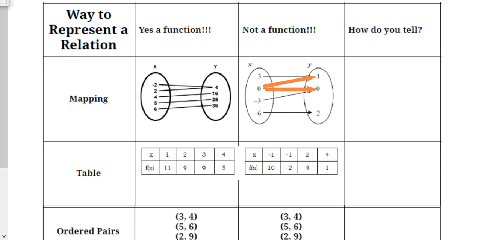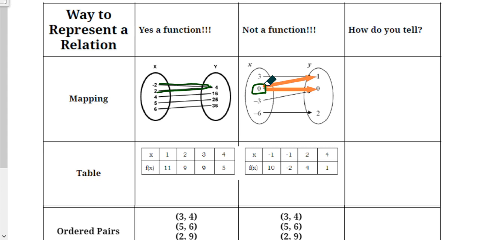And we do have that special rule, but it's not being violated here. The fact that you have two different inputs go to the same output is not a problem for a function. However, what is a problem is if I look over to this counter example, I have here the input of 0, and that input of 0 is giving me 1, but that input of 0 is also giving me 0. That's not a function.